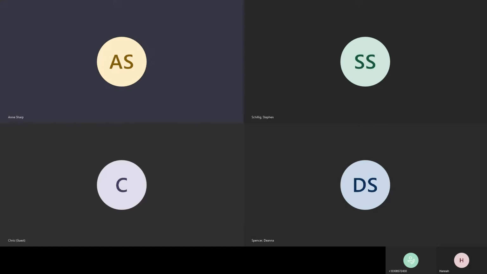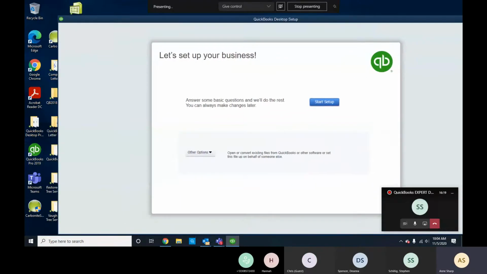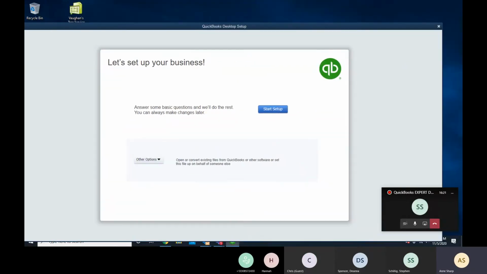Okay, so we're going to start from square one here, which is going to be actually creating a QuickBooks account. So on here, we have our setup wizard.